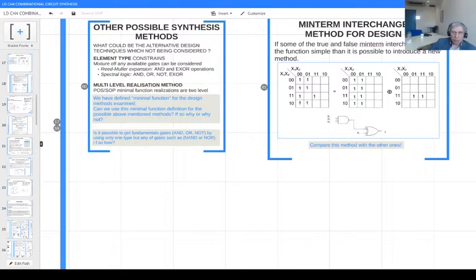So at home, you could find the minimal function for this Karnaugh map and compare it with this circuit. You're going to see the cost is going to be much higher than this one. So this is how beneficial the exclusive OR usage is. In special cases, you cannot generalize it, cannot say that for all functions it is better than the other one. Because of that property, we cannot say that the Kuhn-McCluskey method is the best realization method. You've got to consider the other methods. We are not teaching all of those here, and they are useful in special cases. That's another point.